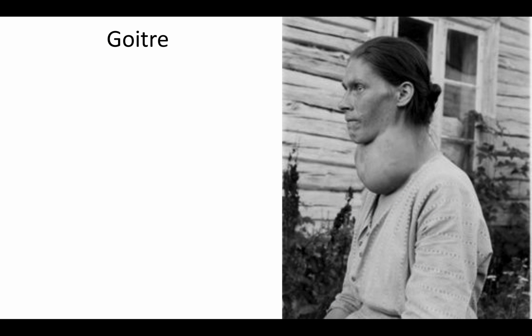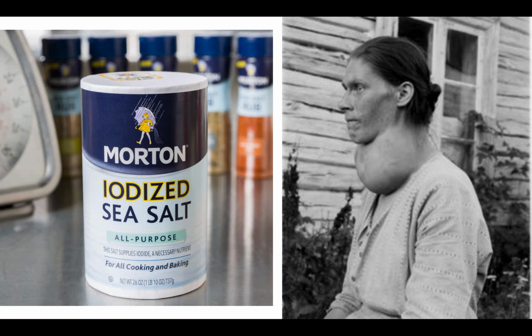If you have an imbalance in the amount of thyroxine, if you have a very large deficiency in thyroxine, you could get what's called a goitre, which is where your thyroid gland, which is under your chin, at the top of your neck, swells. You can prevent getting a goitre by eating plenty of iodine. And that's the reason they iodize salt: to provide iodine to create thyroxine, so that people don't get goitres.